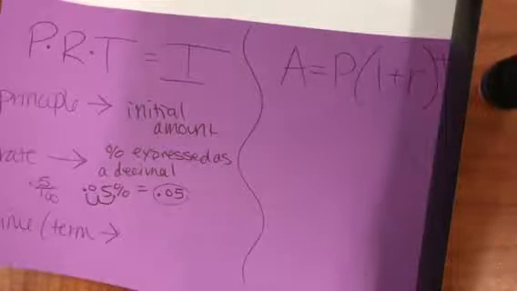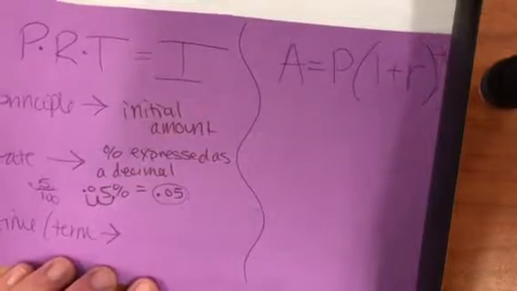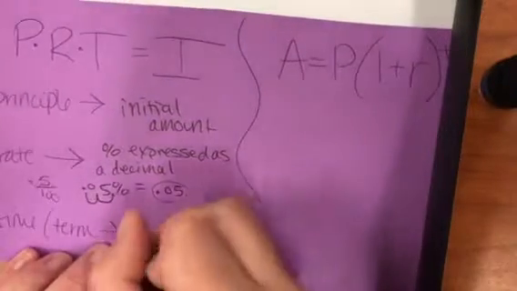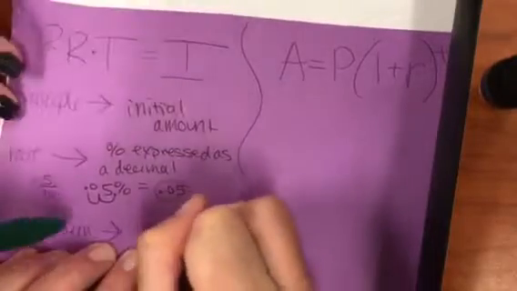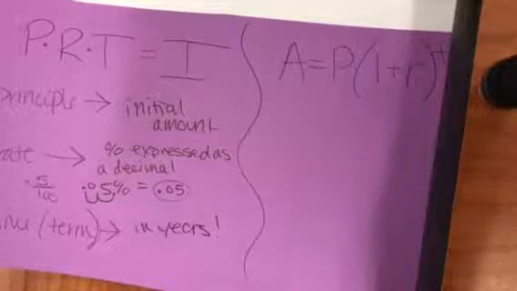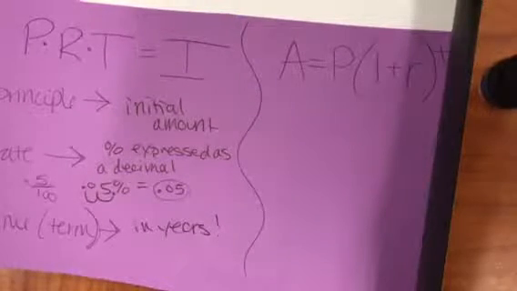And then the time is just how long that loan is for. Let's say it's 5 years, 6 years, 5 months, or 6 months. It's always recorded in years, and it might be called the term at some point. What is 6 months? 6 months would be 0.5 years. What would 3 months be? Oh, now you're making me think.